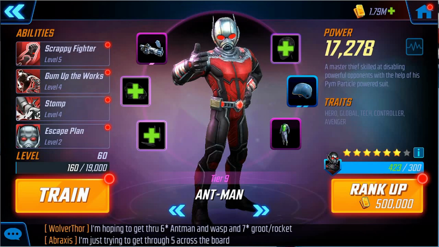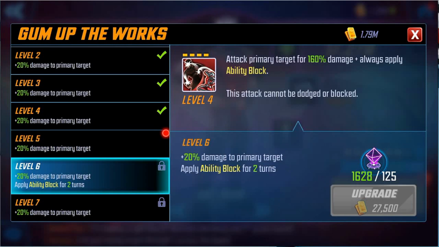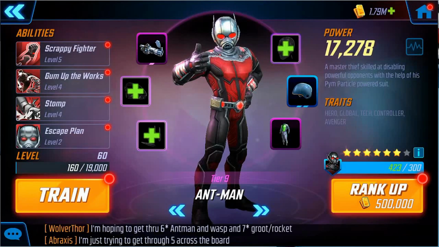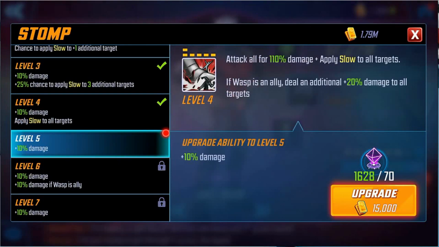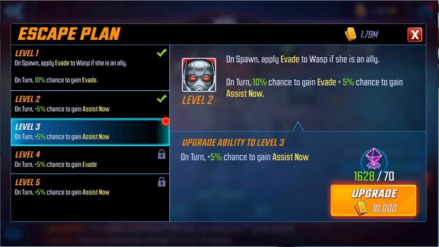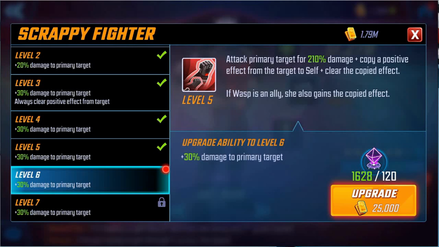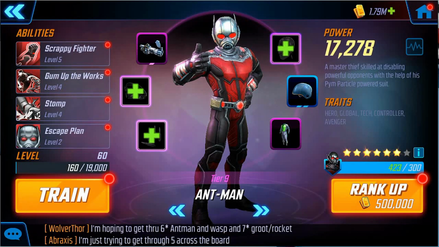And then for Ant-Man, a little bit more damage. If I want to do it to level 6, I could get that ability up, or the ability block for 2 turns. That could be pretty nice. The slow, some extra damage. Not a lot though, 10%. That's pretty weak. His passive, some assists and some more evade chances. So it's nothing that's, in my opinion, super great. His basic could be increase the damage. But point being is that I've got mats and gold.